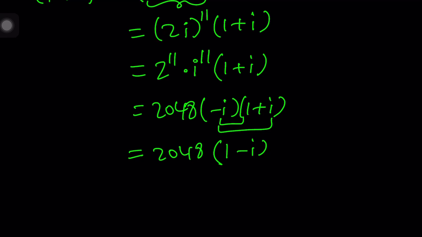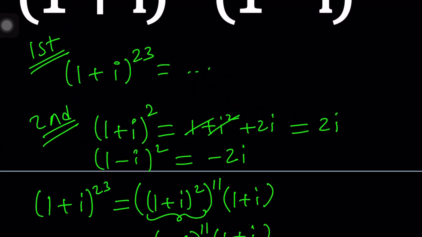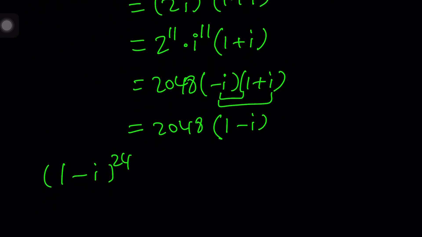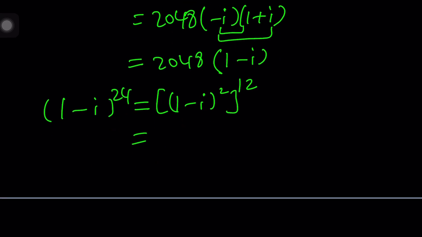Now let's see what we're going to get from this number to the 24th power. We're going to square it first, and then this time, since 24 is even, we can just raise it to the 12th power directly, which is nice. From here, we're going to get (1 - i) to the 2nd, which is negative 2i, and that's raised to the 12th power.